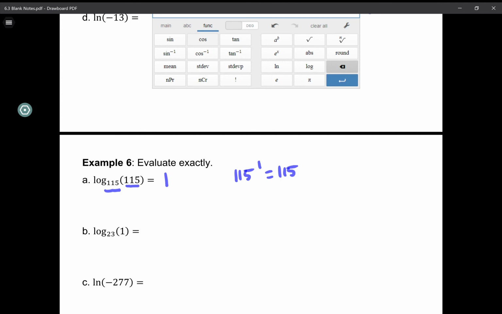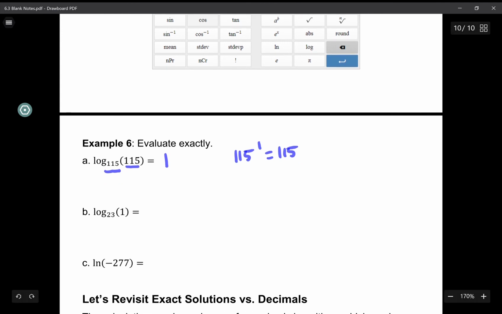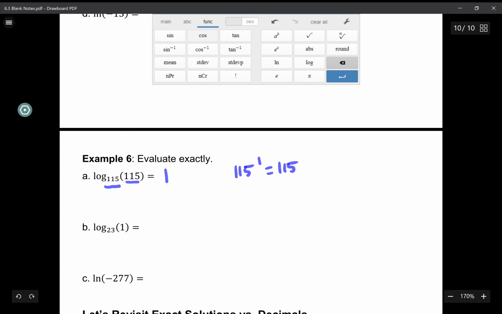So no matter what that number is, if the base is equal to what's inside, that's going to give you 1. Number 2, a tricky one to keep a lookout for, is anytime there's a 1 inside the logarithm as the argument. What gives you an output of 1 from an exponent? So we take 23 to what power will get us to 1? Well, anything to the 0th power gets you 1 except for 0. We don't do log base 0. So 23 to the 0 equals 1. So anytime you see a 1 in here, that's going to give you an output value of 0.